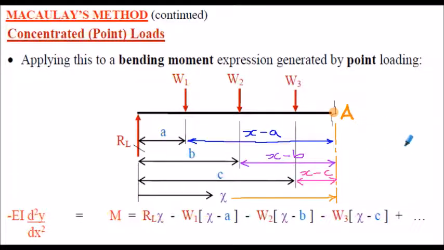So in this diagram I've added in the x minus A, x minus B, and x minus C. So here's the x minus A, here's the x minus B, here's the x minus C. Again, notice the square brackets. So when we apply this step function method, if the actual inside numerical value of the bracket is negative, we will ignore the bracket from the calculation we're considering. And again, you will see that process later on in a worked example.